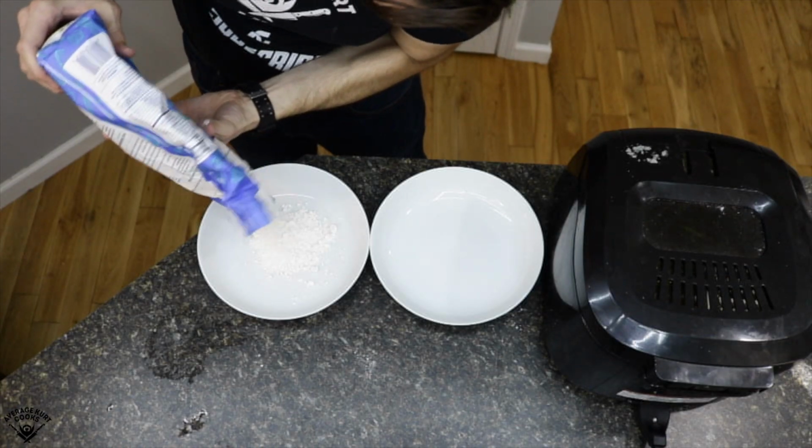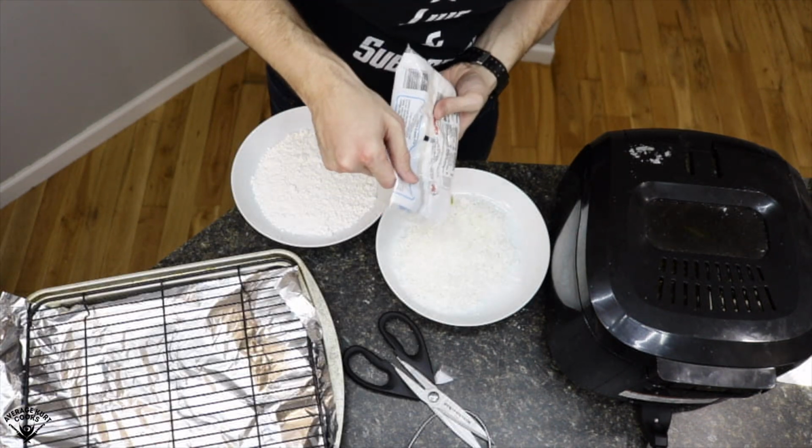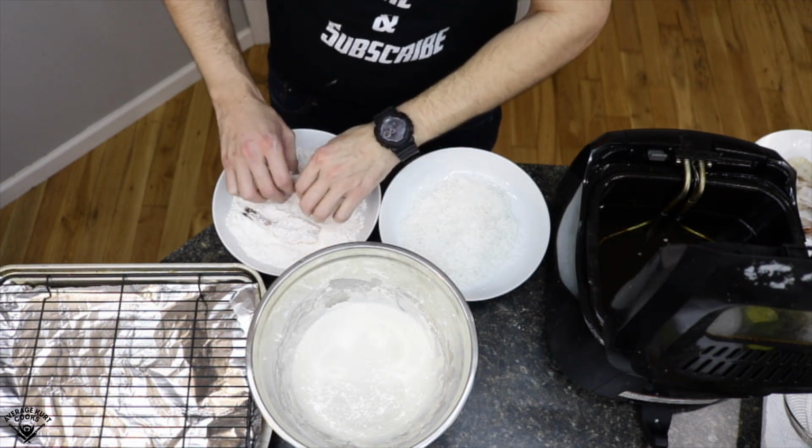Now that my batter's ready, I'm going to make the dredge stations for the shrimp, 1 bowl of flour, and 1 bowl of the coconut shavings. I'd say you need at least 1 bag of coconut shavings for 1 pound of shrimp.